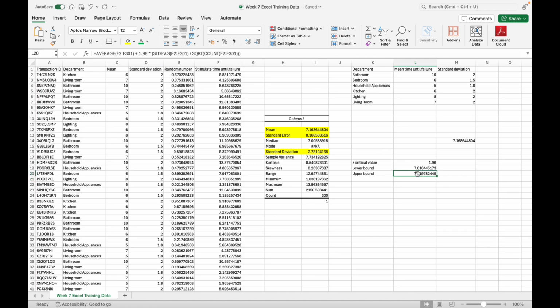For the lower bound I will minus the z critical value, and for the upper bound I will plus the critical value.